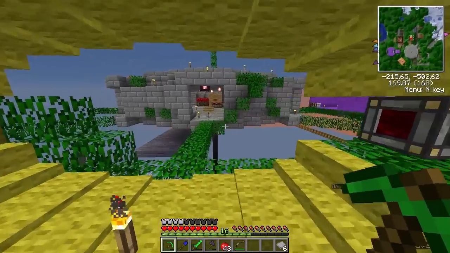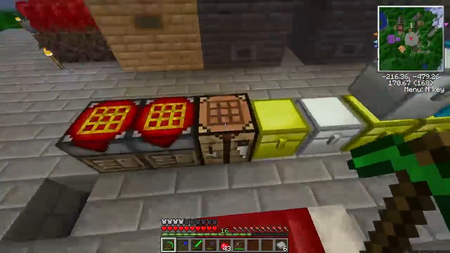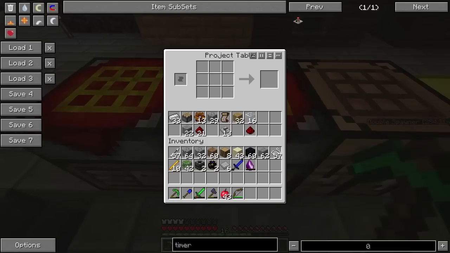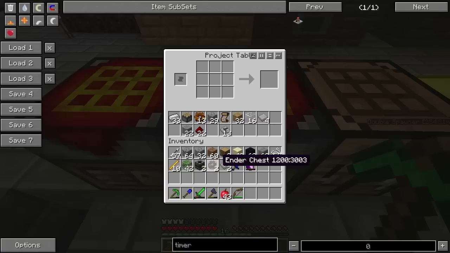That should be enough, I think. So, what I need to do here, let's go back to the timer recipe. I also need 2 of these from memory. I should actually look. No, I need 3 of these, alright. So, 2 of you there and 2 of you there makes 2 of these, stone wires.